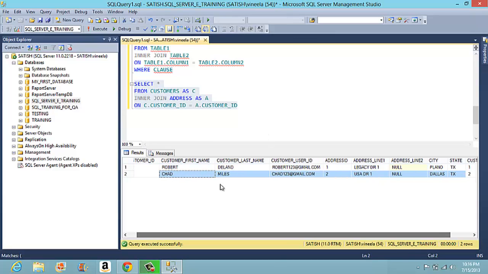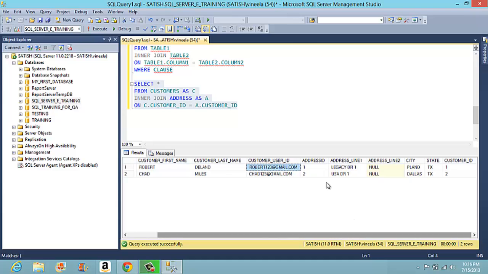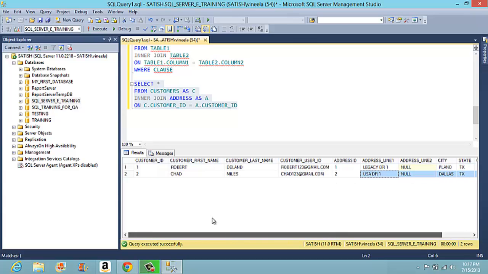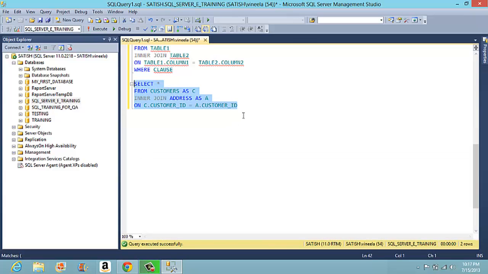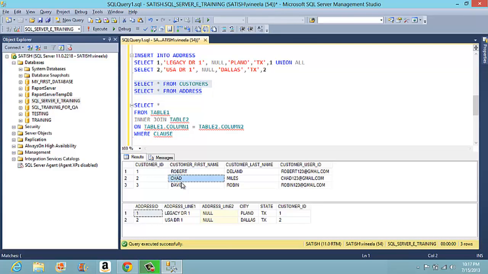Alright, so all I got is Robert's first name, last name, user ID, and then address details from the address table. Okay, so if you can see here in the customers table, we have 3 customers: Robert, Chad, and David.